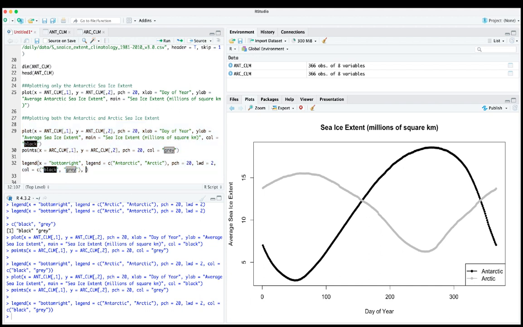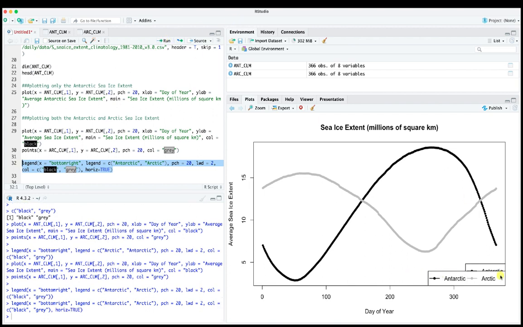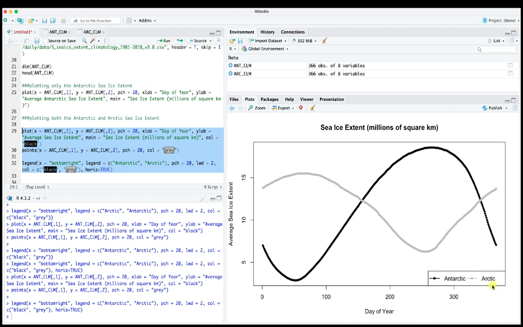something here to the label. Let's do horizontal equals true. Now if I just add this legend on here, it's just pasting it on an existing one. If we want to get this out of the way, this old legend, we got to recreate the graph. Just take these three commands, run them again. There's the Arctic and the Antarctic, and I don't know if I like this box over here, so I'm just going to say the box type, bty, equals no box type, and rerun these.